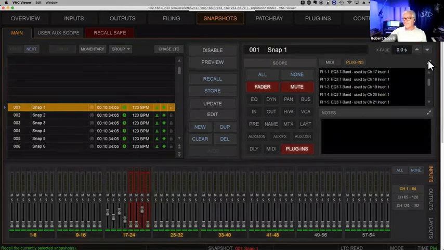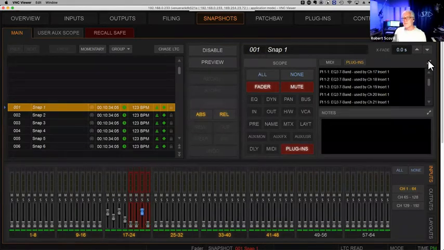Now, if we have it here and we edit a little bit and we say, okay, what I want to do is actually put 2 dB of change in all of those positions, right? I say, wow, okay, this is good for this song, but I've got a lot of fader moves on that throughout the night. I don't really want to overwrite all my fader moves to this position. I just want to subtract 2 dB from all the other positions.